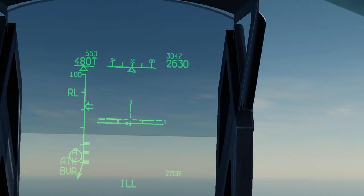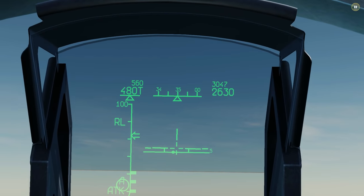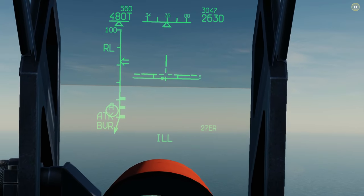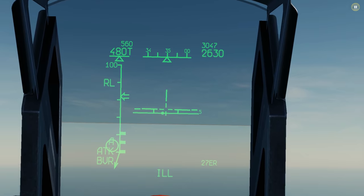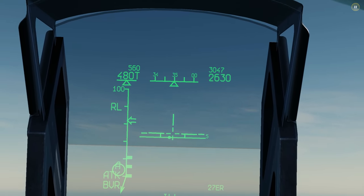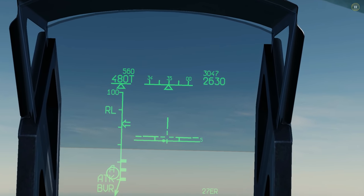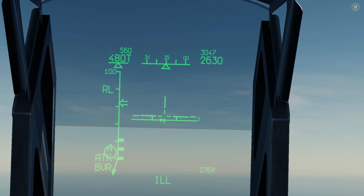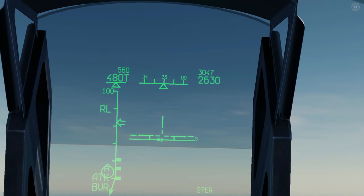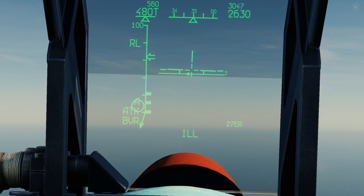Now, if I'm going to do a TWS lock, a track-while-scan lock, slightly different. Again, explained properly in my F-15 videos, it's where we send out a lesser radiation beam to the target. Lesser so that he cannot detect that I'm locking him, even though technically I still do have a lock on him. And it also allows us to scan in the background even while we're locked. But the important thing is that we can lock him and him not tell that we're locking him. So it gives us a tactical, stealthy type advantage.